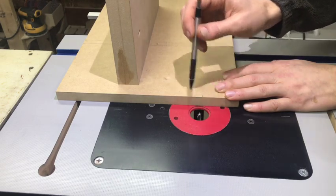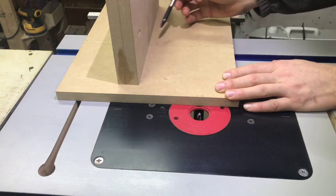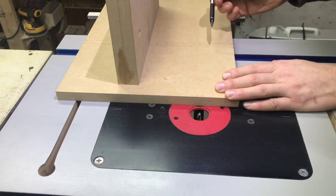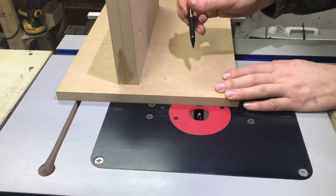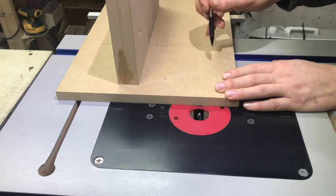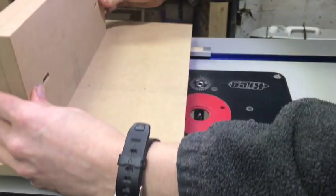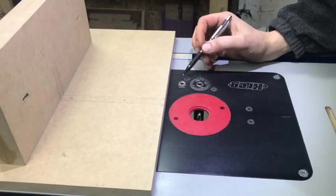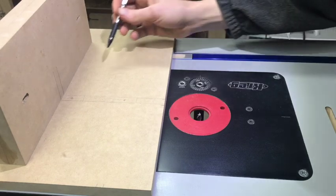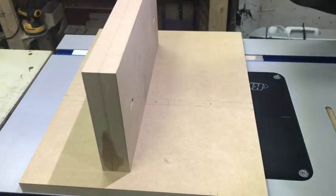Now, if you're going to be using a very large router bit, you may need to take this plate off, use an edge guide and route it out of there, or use your table or something like that. I'm able to just essentially plunge this through, but with a pre-drilled hole in there, and then slowly raise it and lower it. However, before I do that, on my lift here, I've got a lock and a raising mechanism, and I'm going to create holes so that I can do that while this is in there.